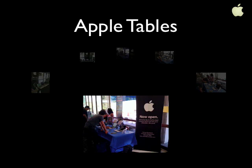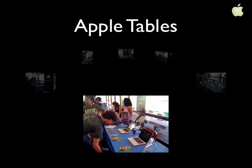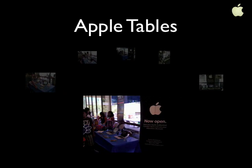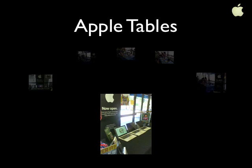Also, Apple Tables are going to be throughout campus. You'll see them pretty much almost every day throughout the week. I'll be there demoing some stuff. You'll see the Apple logo, as you can see in my pictures here. This was at Dog Days, actually. I'll be showing some MacBook Pros. That's where I'll be most of the time, answering questions and any concerns you have about your Mac. So just come on by and play with the computers, test drive them, and just hang out.